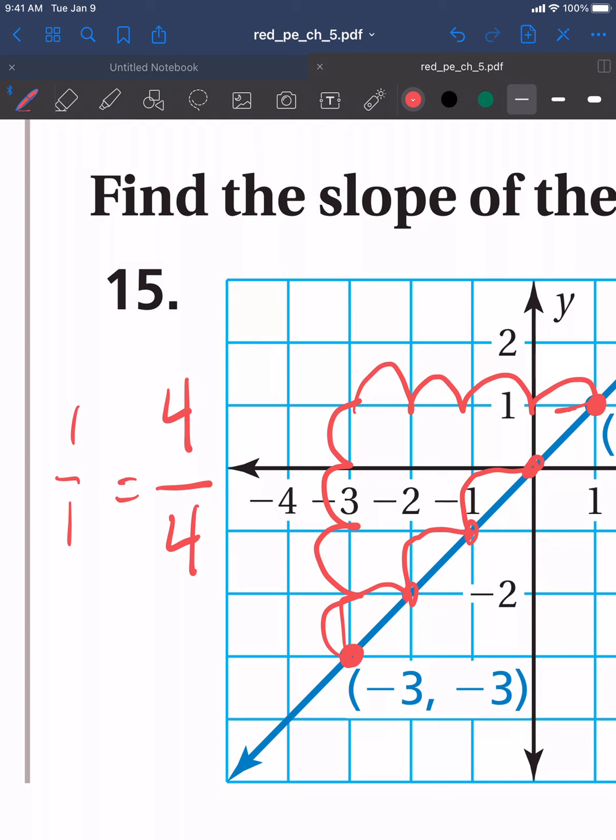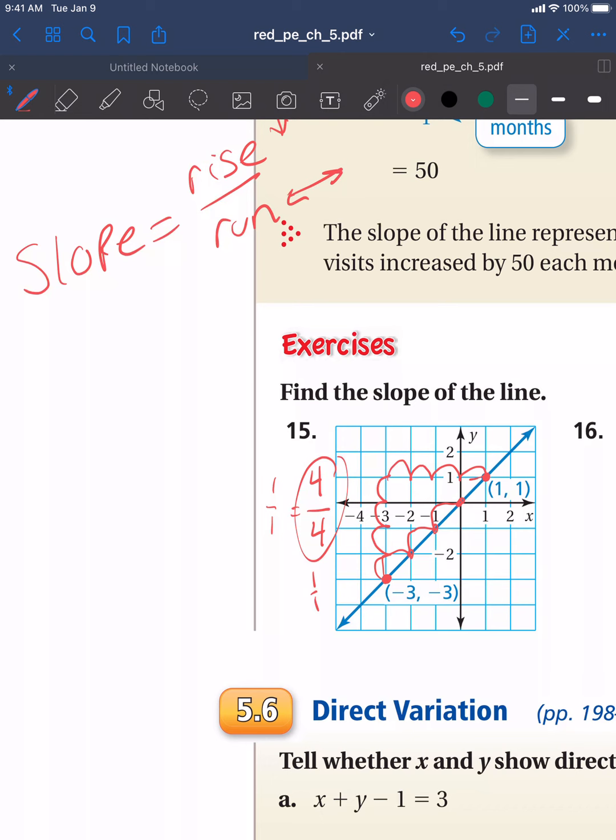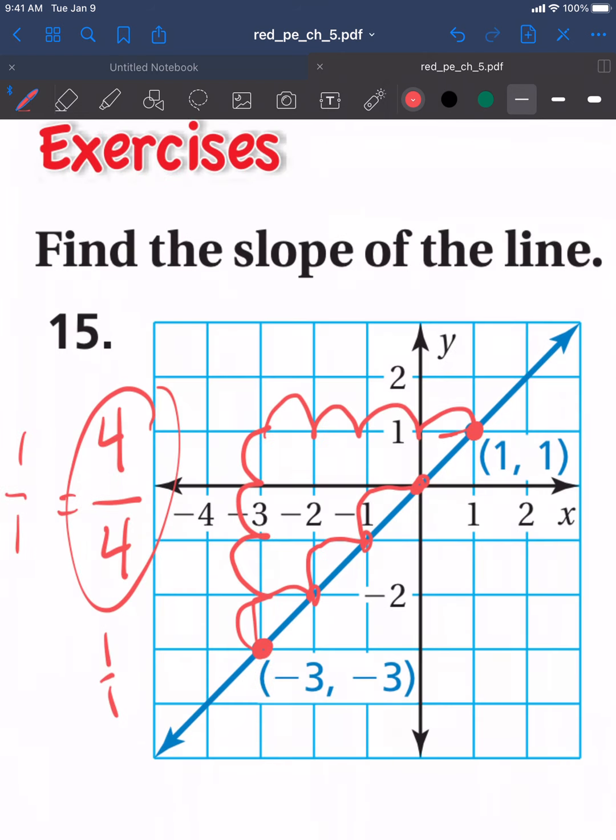That's totally fine, because it would still get calculated if you divide it. Yes, as long as you reduce though. Some kids will say 4 over 4 is the slope. They're not wrong. 4 over 4 is the slope, but more correctly, what is 4 divided by 4? 1, and what's 1 as a fraction? Yeah. So either way is okay. It's just if you don't see that there are dots in between, you do need to reduce at the end.